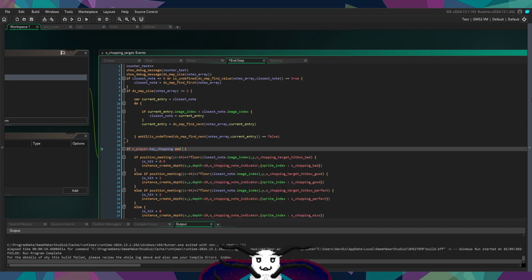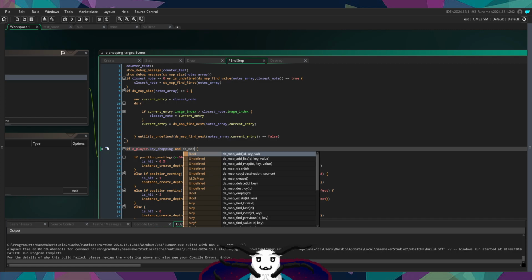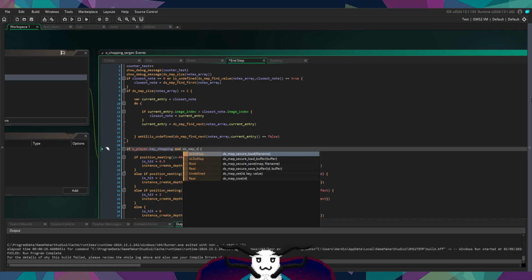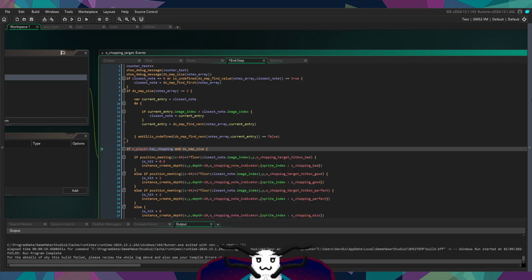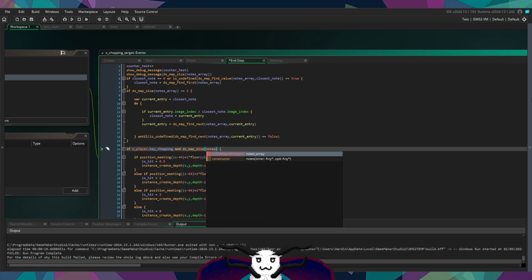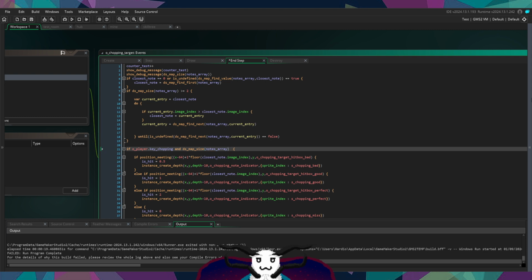I just need to make sure that there is something in the DS map. This map size, notes array, superior to 0. Okay, that's a fix.